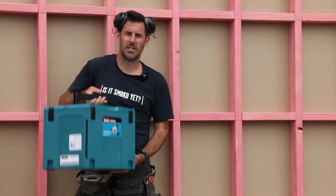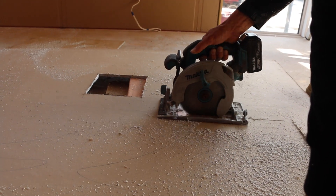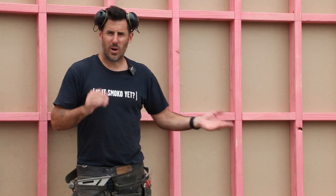Just like the other saveboard products, you'll use your woodworking tools to make any cuts and sort out any penetrations that need to go in the sheets before it goes up. We like to use our Makita rail saw. One tip here is to flip your board upside down and cut from the back so that your skill saw blade leaves a nice finish on your exposed face.